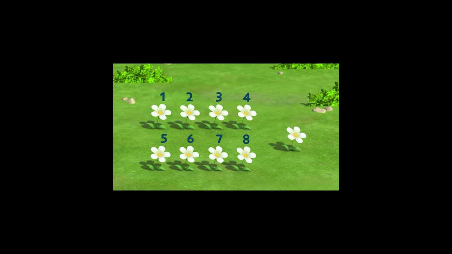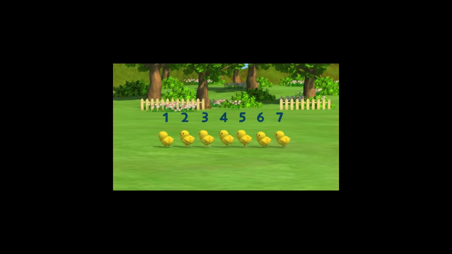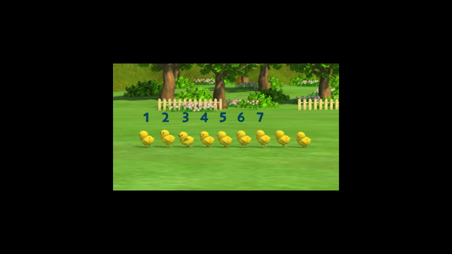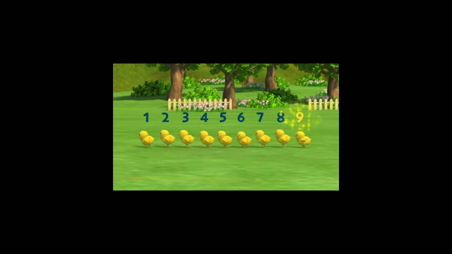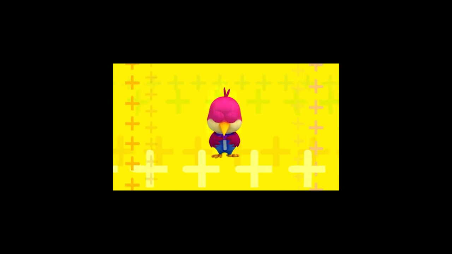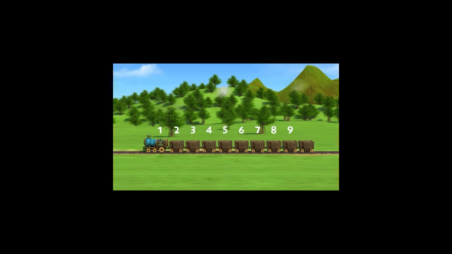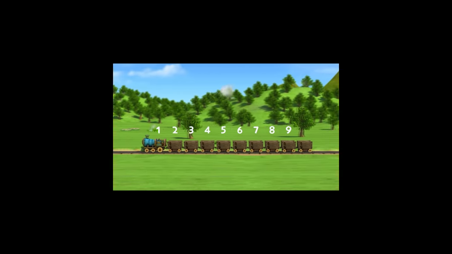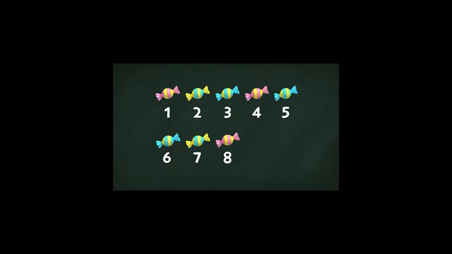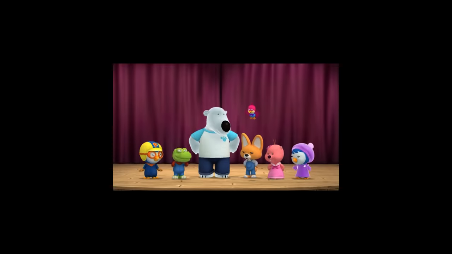If you add 6 and 3, it's 1, 2, 3, 4, 5, 6, 7, 8, 9. If you add 7 and 2, it's 1, 2, 3, 4, 5, 6, 7, 8, 9. Let's all play the adding game. If you add 9 and 1, it's 1, 2, 3, 4, 5, 6, 7, 8, 9, 10. If you add 8 and 2, it's 1, 2, 3, 4, 5, 6, 7, 8, 9, 10.